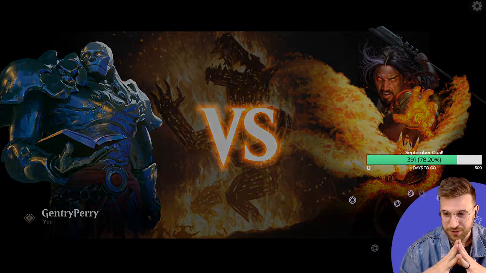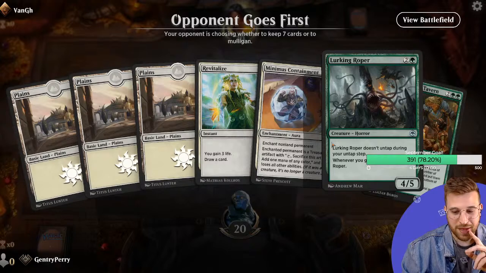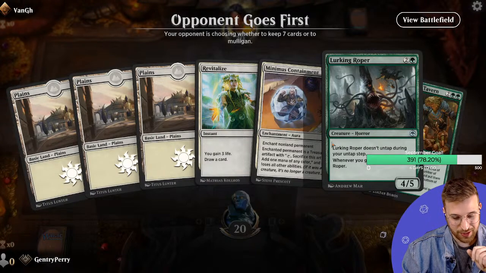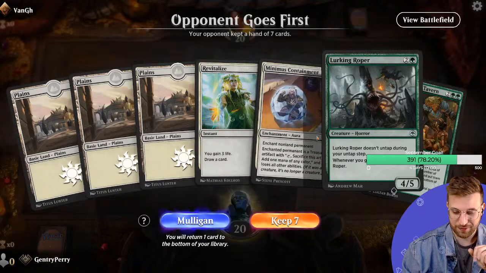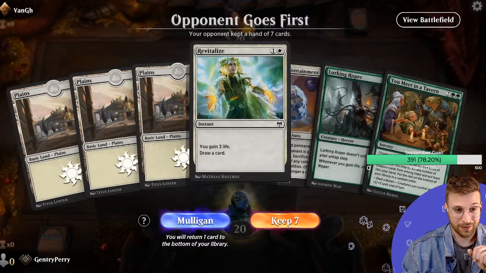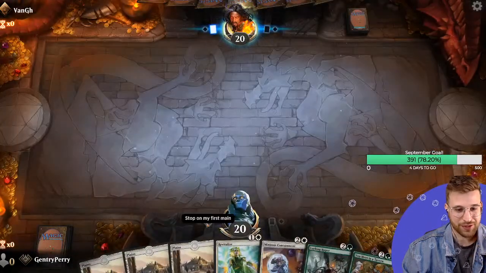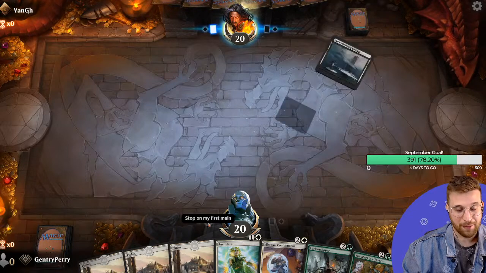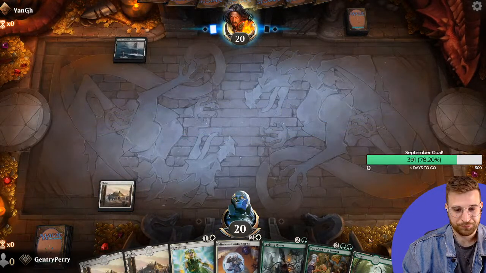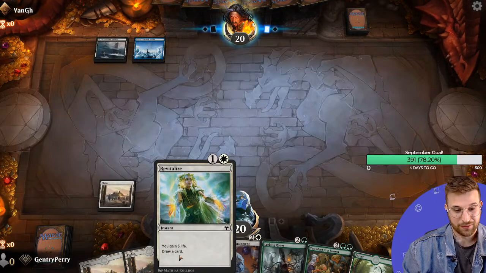Okay, so it is me versus Van GH. Van Gogh, maybe? I almost never mulligan. I feel like maybe that's a mistake. I don't know if that's the right play or not. I just feel like, unless it's a really bad hand, starting with a deficit stinks. So I think what I'm going to do is Forest, Plains, Revitalize first turn, might as well gain 3 life, draw a card.